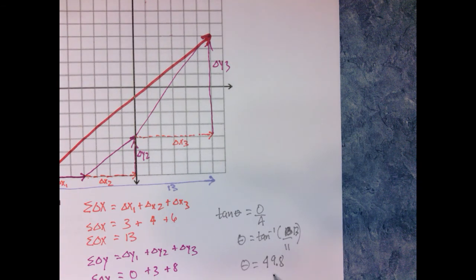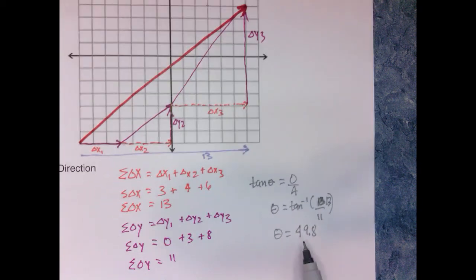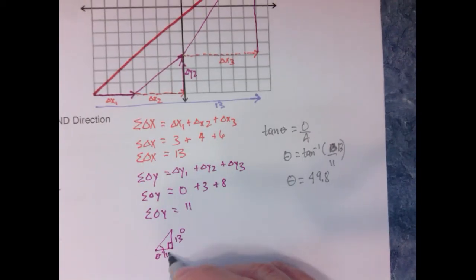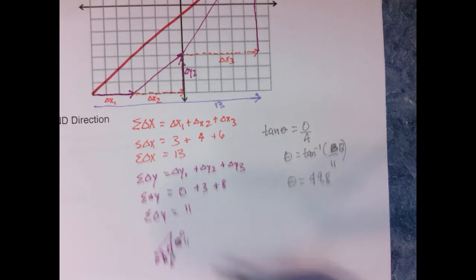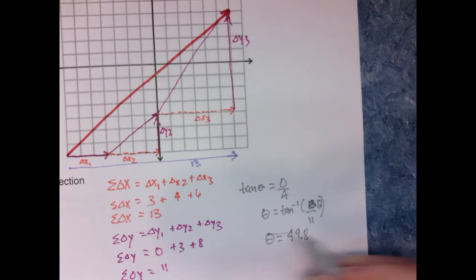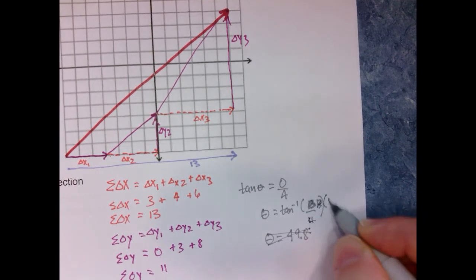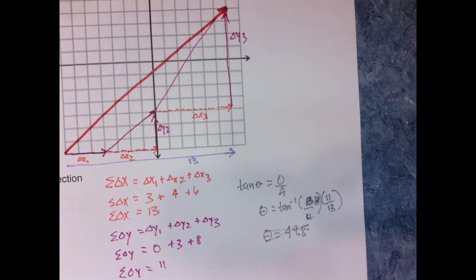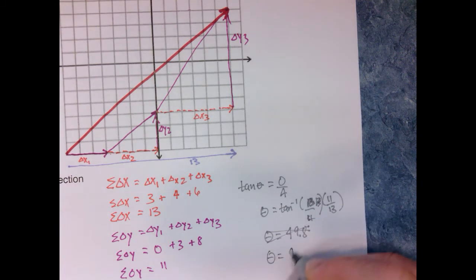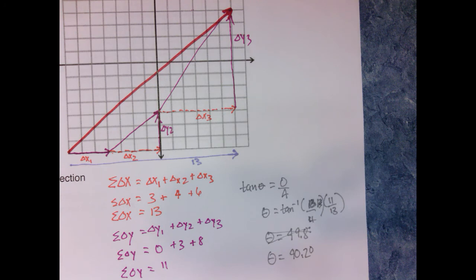Now, I was predicting the angle should be less than 45. So the fact that I'd made that prediction allowed me to look at this and say, wait a minute, I must have made a mistake here. And sure enough, I did. The horizontal is 13, and the vertical is 11. And that's the power of estimating the answer before you do it. And theta then is 40.2 degrees, which makes sense.